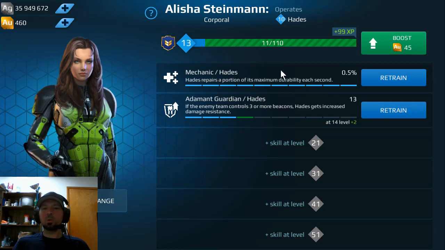So this is a really cool skill. You don't have to use your healing module, but you don't heal very fast at all. It might take you like a full minute to gain like 50% of your health back.